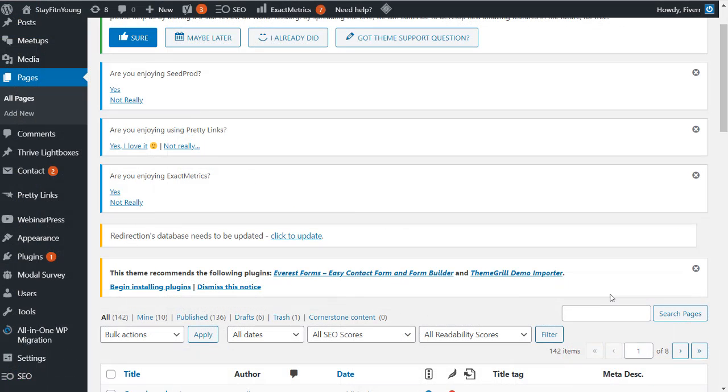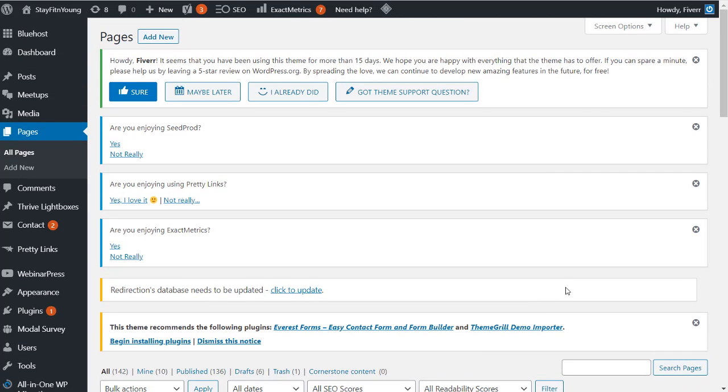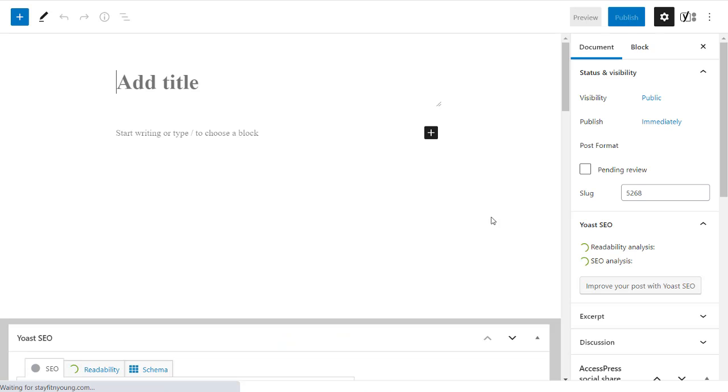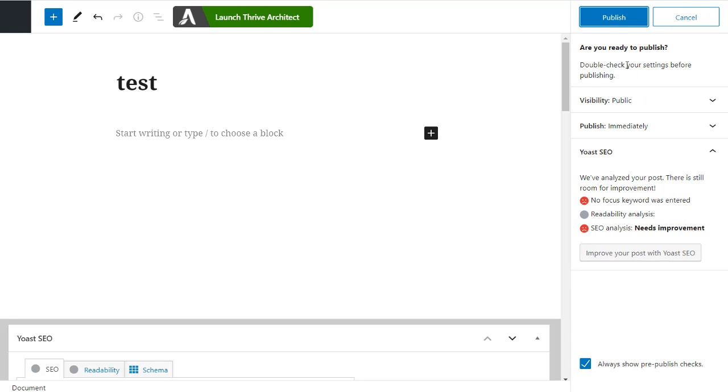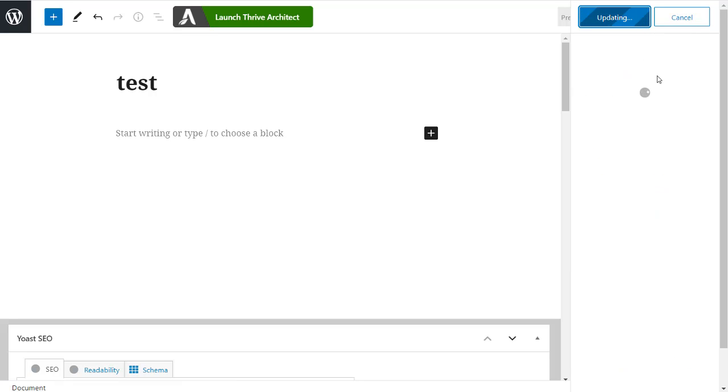Next, let's look at how you can split test a landing page. Now I'm in my WordPress dashboard, and let's add a new page. I'm using something called Thrive Themes, which allows you to split test very easily. My recommendation is always to get Thrive Themes. It's really good. I've been using it on all my websites for years, and I'm really happy with it.